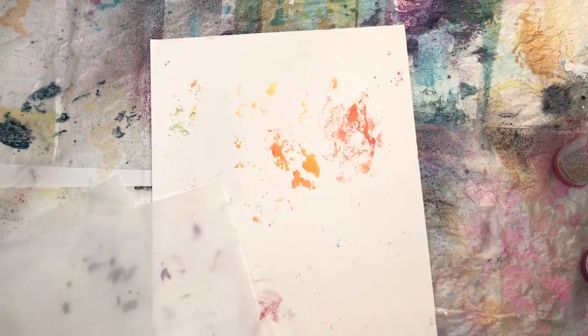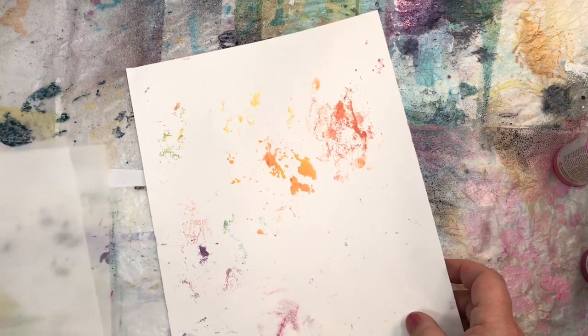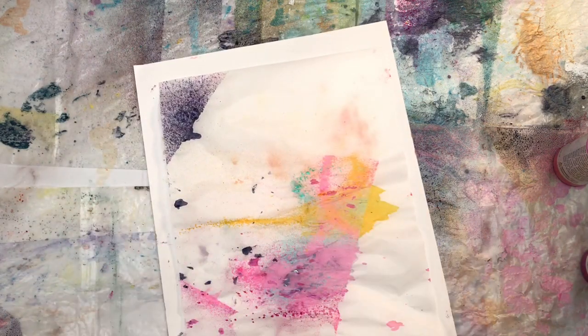All right. I want to spray more, but I feel like we've spent all this time. So what I will do is really quickly, I will stamp on this piece of paper that's perfect for a face. Still little bits that are not quite dry.